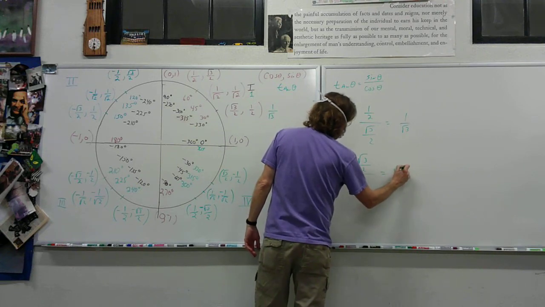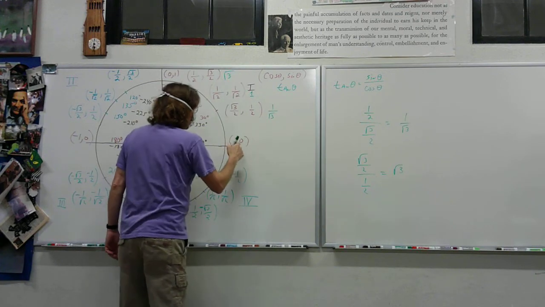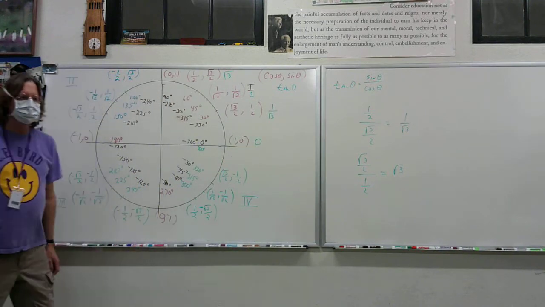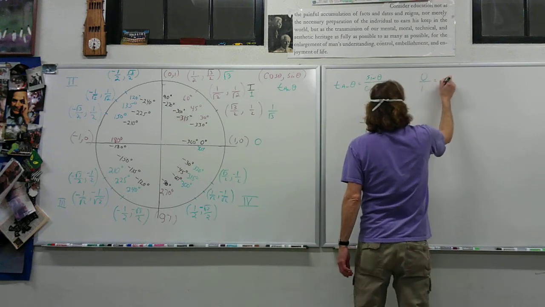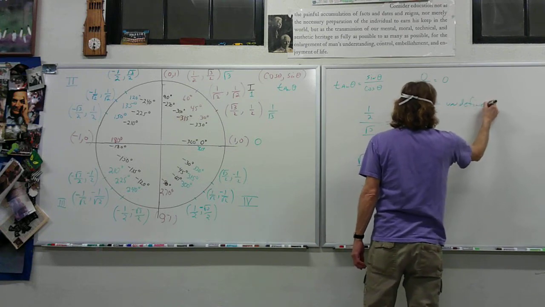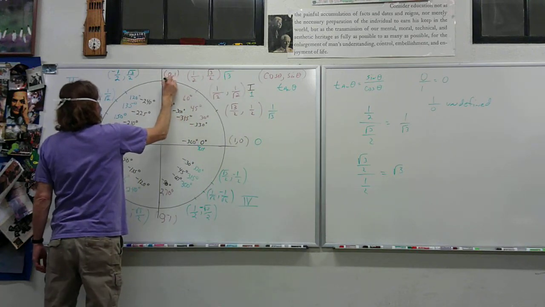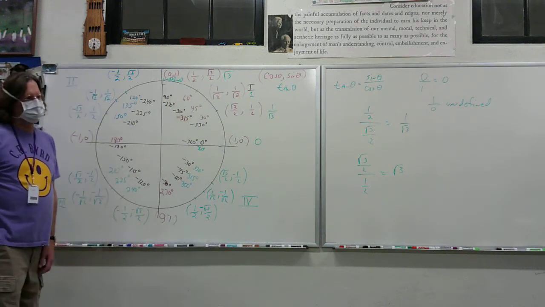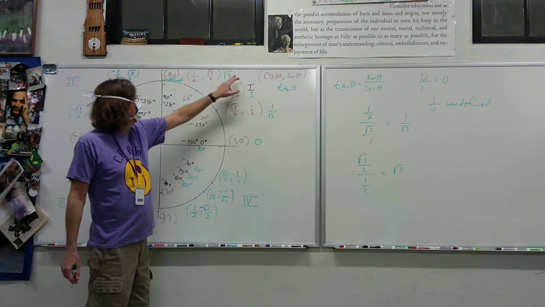That's just going to equal what? Square root of 3. This one's going to be 0 over 1. 0 over 1 is 0, folks. 0 over 1 equals 0. Do a little preview here. 0 over 1 equals 0. 1 over 0 is undefined. So the tangent here is undefined. Don't use "does not exist." Use undefined. Or you can put does not exist. So there's your tangent values for the first quadrant.